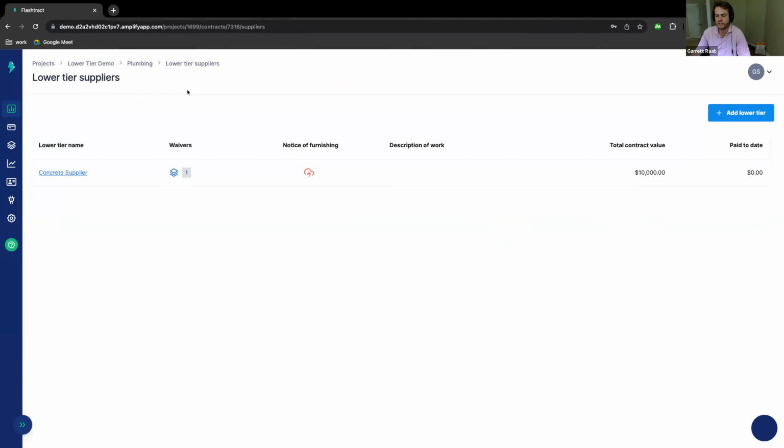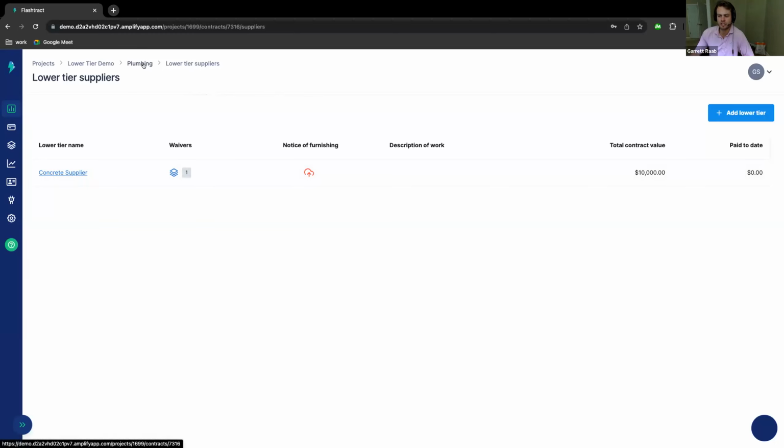And then lastly, as it relates to adding lower tiers as a GC, we also give you the ability to track whether or not you've received a notice of furnishing, and you can upload that notice into FlashTrack to keep track of it. So we'll discuss a little bit later where we're going with lower tiers longer term. But that's sort of the gist of what FlashTrack can do today to help me with lower tiers.